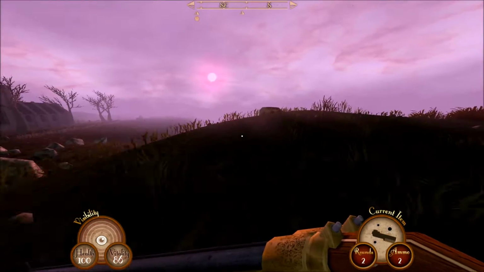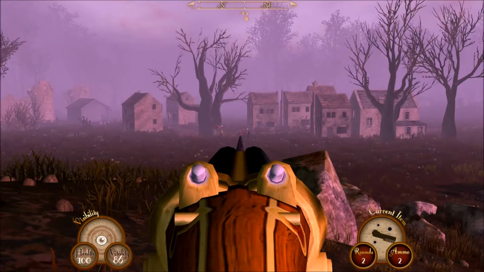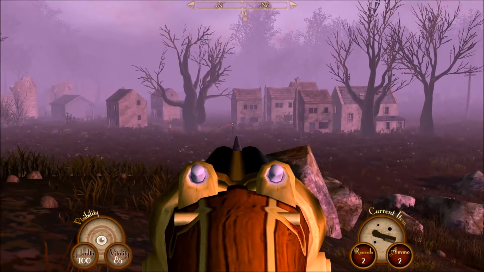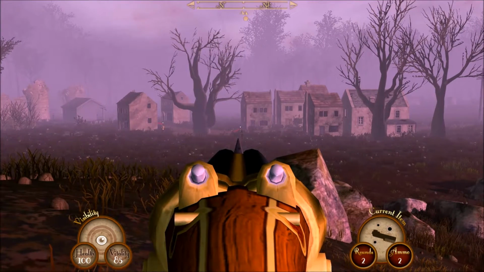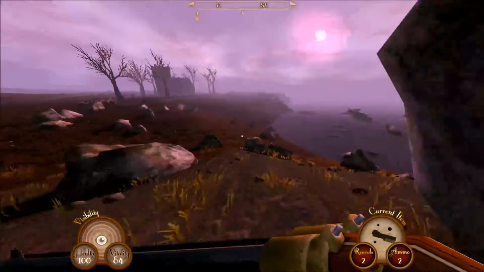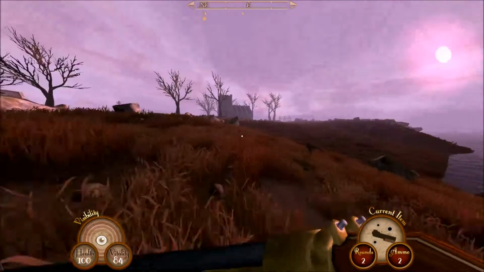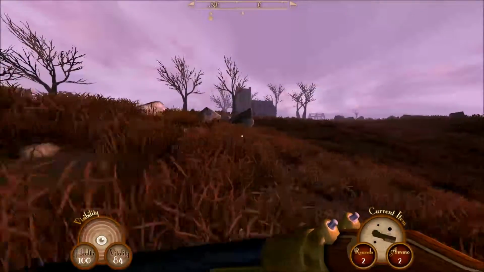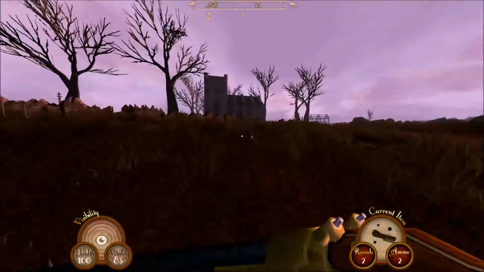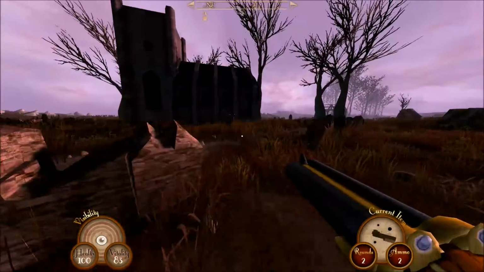Let me get some distance here real quick, though. I don't know what they are planning or what they're doing, but I think I want to stay away from them. Head over this way, because like I said, I want to get to the boat so I can save and end this video before it goes on too long. And oh crap, there's two of them right there.